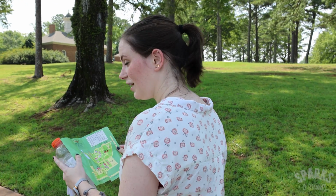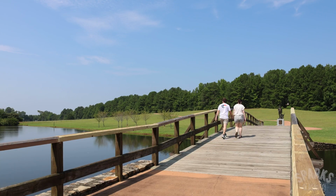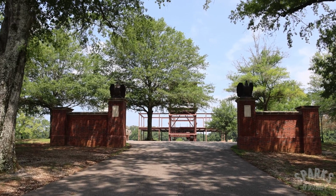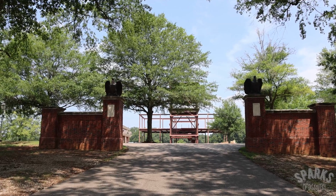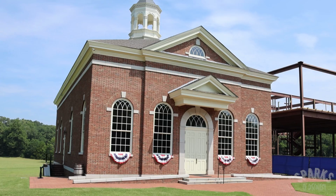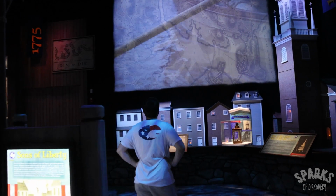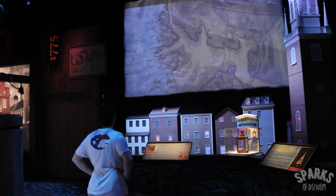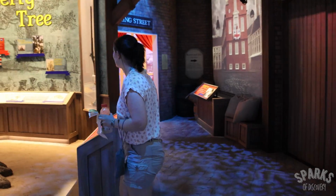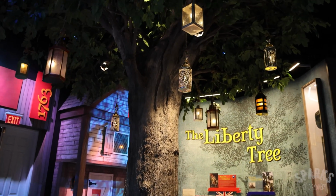We enjoyed walking through and exploring the village, including a replica of Concord Bridge where the first shots of the American Revolution were fired. The park is currently building a replica of Independence Hall, which will be spectacular to see when it's finished. Currently, they have one wing of the hall open, which houses a theater show and an amazing walkthrough experience that feels like it belongs in a theme park. The level of detail and immersiveness was truly impressive.